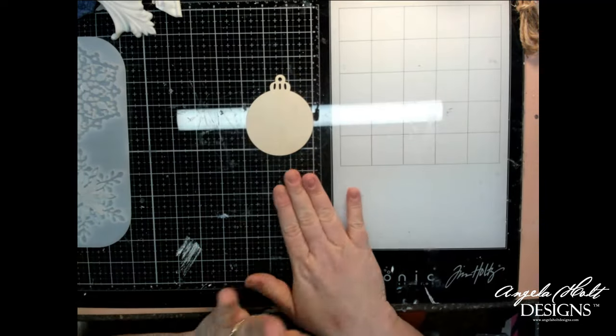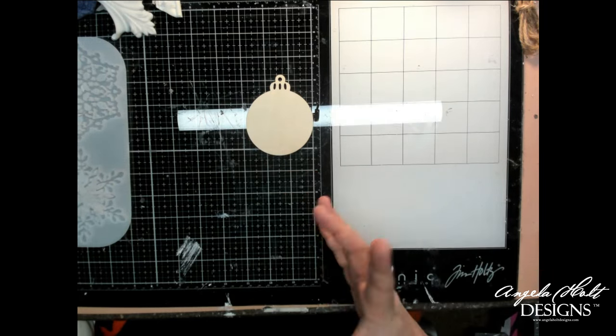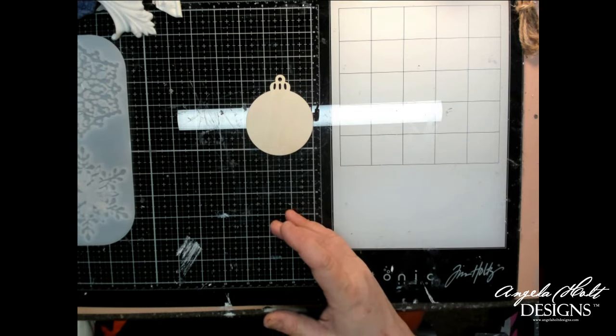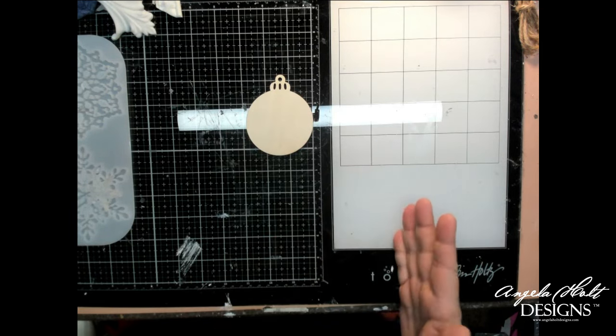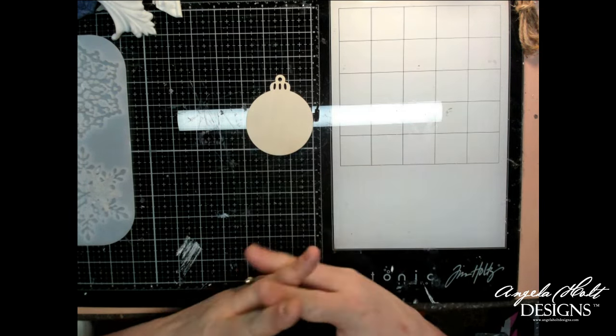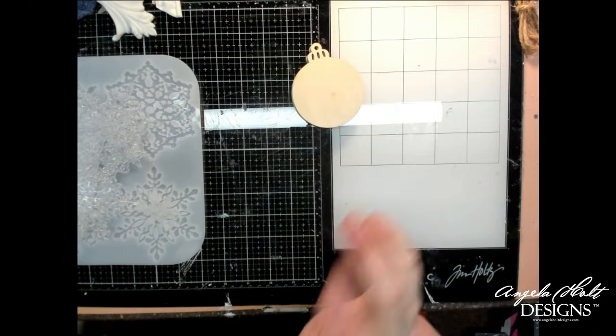I wanted to come on here to show you a quick tutorial on how to make some really beautiful Christmas ornaments. This year I'm going farmhouse slash vintage. I'm trying to marry the two for my Christmas decor. So now let's get started.